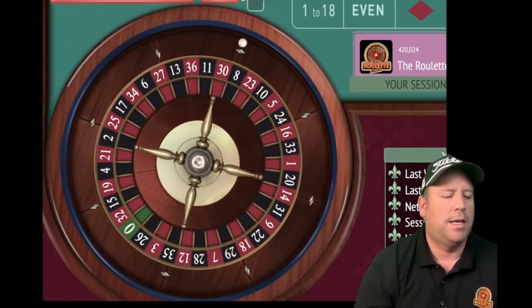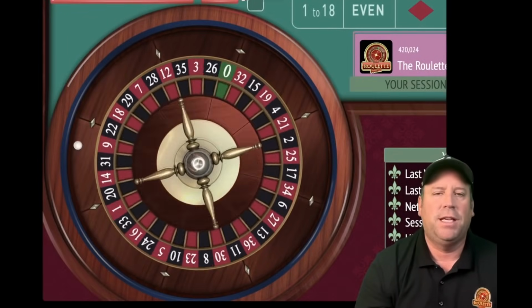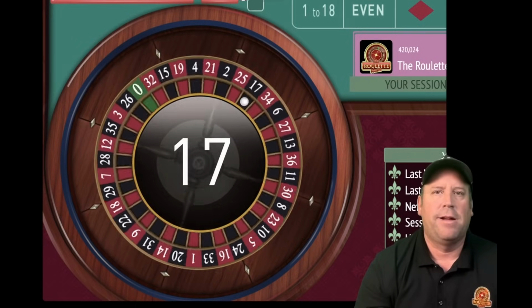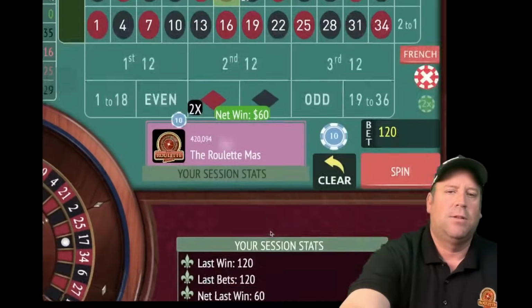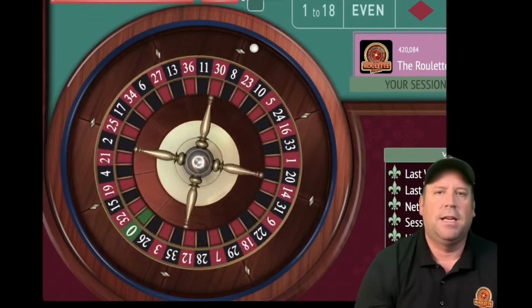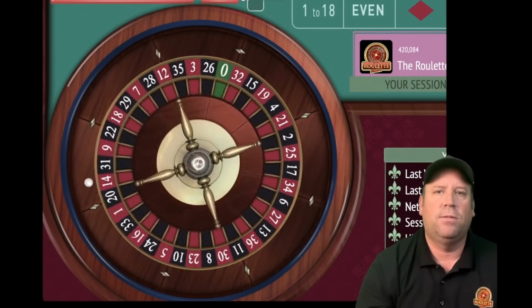Let's rebet and spin again here. 10 minutes in now out of 15. That's a 17 black. That's another win. We're up 300 again. Let's spin again at 60 each, 120 total.